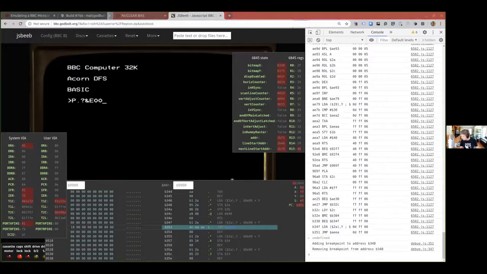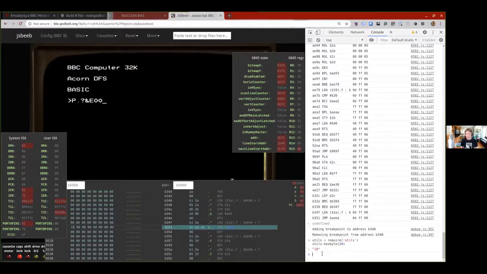But in my little crib sheet over here, I'm going to steal something. First of all, JavaScript doesn't have good manipulation of strings. So I've got some utility package here that I can pull in. And now I've got a hex byte and hex word, which is just convenience. And then I'm going to write the world's most rubbish CPU profiler. And by write, I mean paste in from the notes that I've got over here.